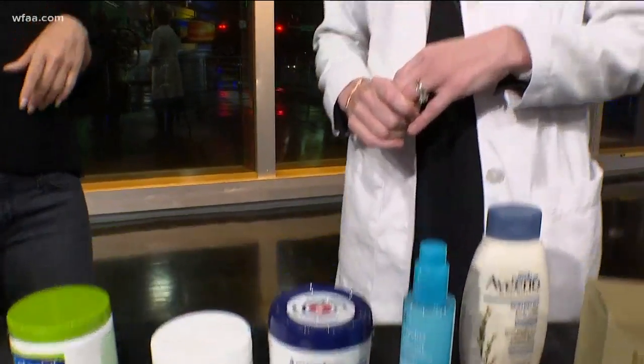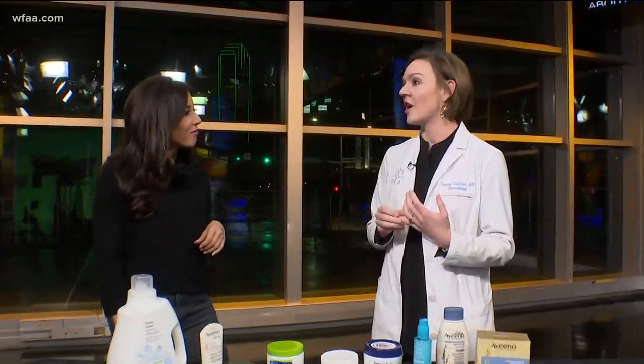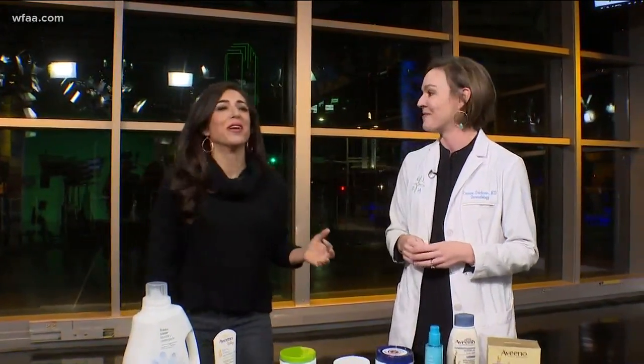What about lips? What do people use on their lips? Chronic chapped lips is a huge problem and very annoying. So things petrolatum based, I personally love Aquaphor, CeraVe ointment, or just Vaseline. But avoid the ones that tingle when you put them on. And avoid anything that's fragranced or tastes like cupcakes. That can actually accentuate the problem.